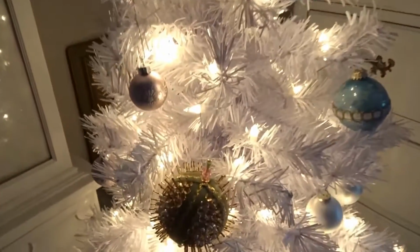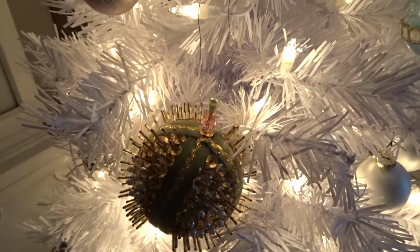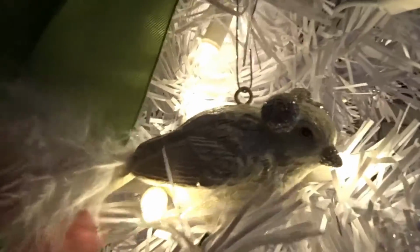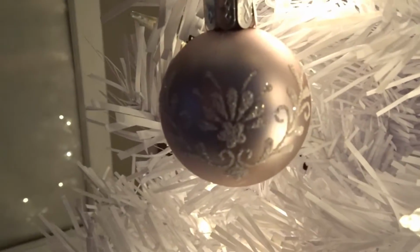And I also wanted to collect vintage Christmas ornaments, so I went on eBay and I bought a whole bunch of ornaments that are antique. And I've put it on the tree. I really like that. And this one I got at Joann Fabrics. It's a little bird with feathers and earmuffs, sparkly earmuffs. So cute. Their Christmas ornaments right now are 60% off, and they have great ornaments. I got these as well, a package of, I think, 12.